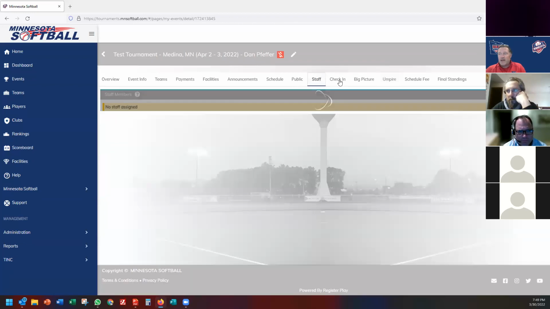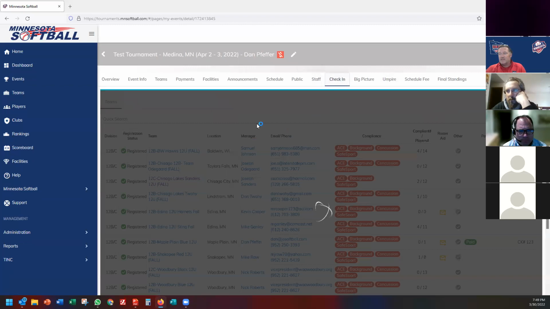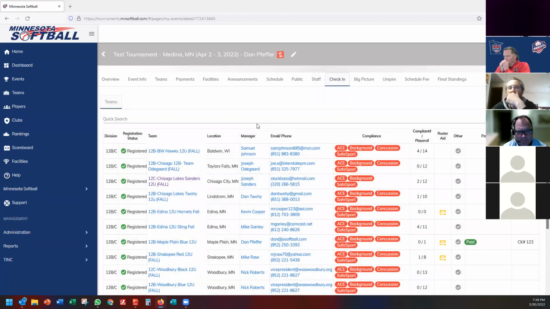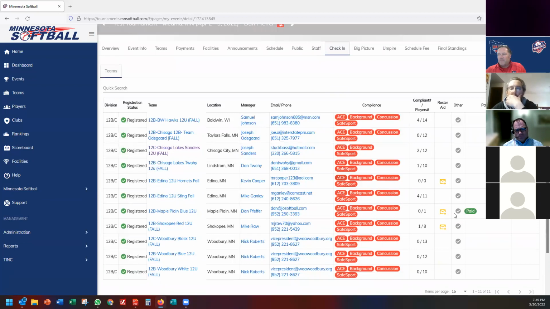We talked about staff check-in. Let's say you required everyone to be in compliance, and the city of Corcoran said, look, we're not going to have adults out there without background checks, and ACE and whatever concussion stuff. So here's where all that stuff could be checked. You've also got information about who's paid and who isn't.